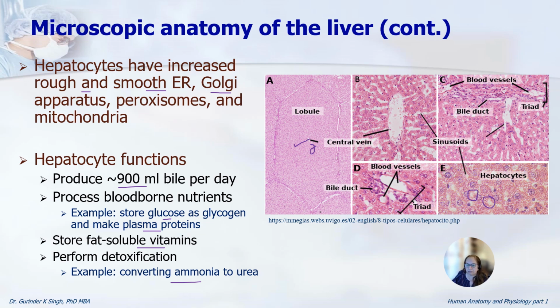So actually, just looking at the liver pathology, you can check if a patient who has died had been on any drugs or not. If somebody has been taking a lot of drugs or has been exposed to a lot of chemicals, their hepatocytes have lots and lots of smooth endoplasmic reticulum.